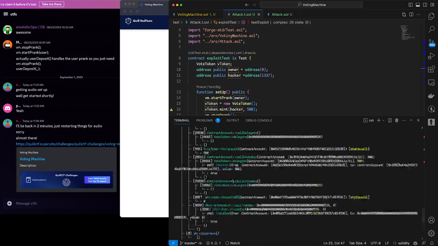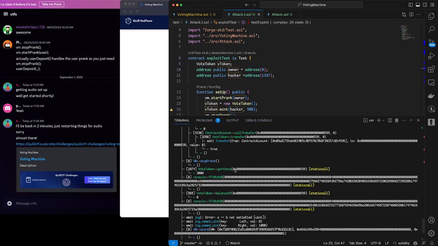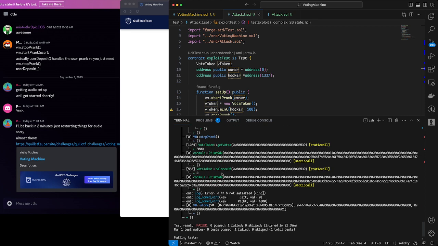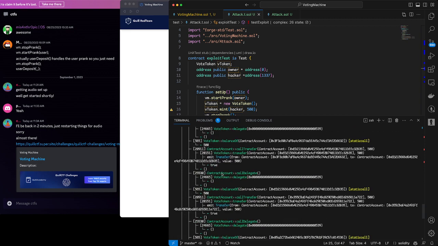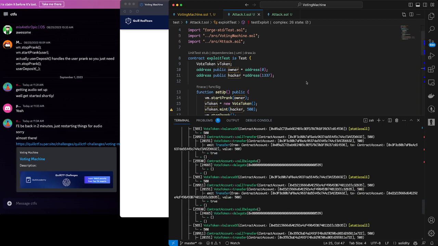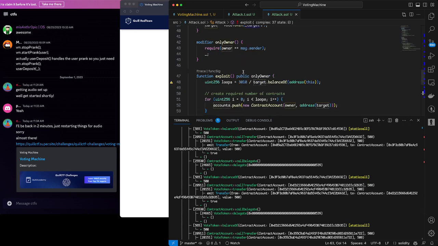So the issue, because it looks like the final assertion is 1000, but you transferred 500, right? So it's not transferring it to the right place.